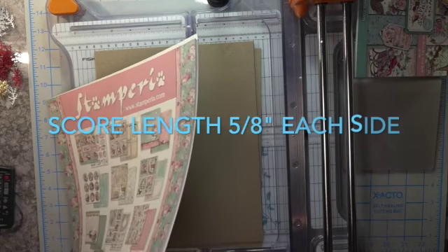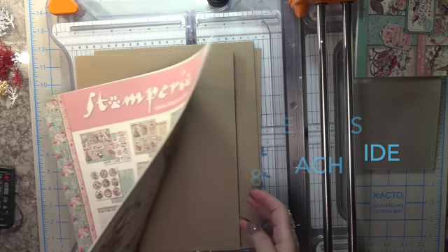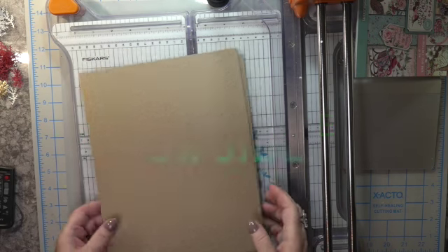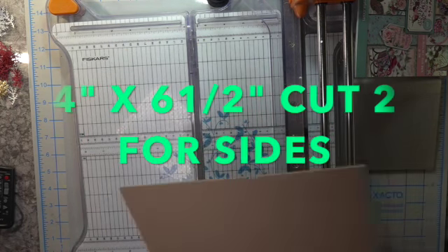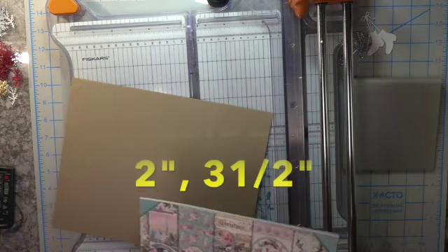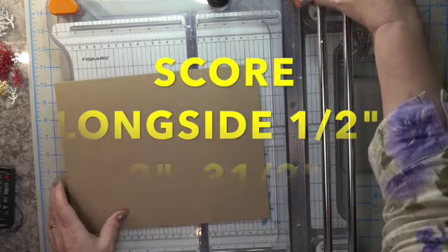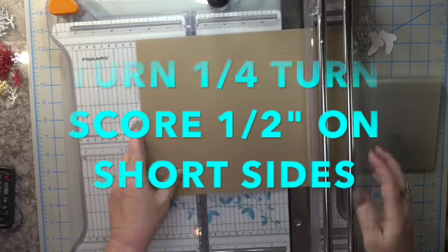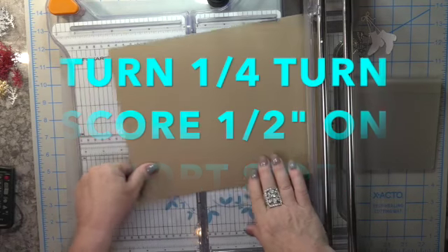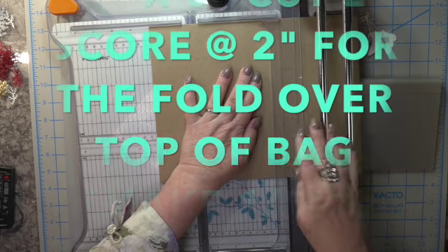The chipboard I'm going to be using is a nice weight and it is perfect if you're starting out to make an album. I didn't use the black tape on this box, I don't know why, but I did use it on the next box. I'm going to throw that second gift bag in as well.